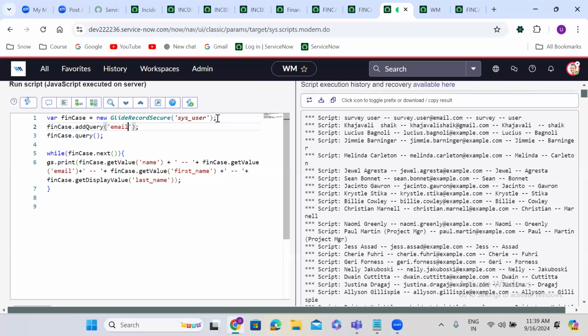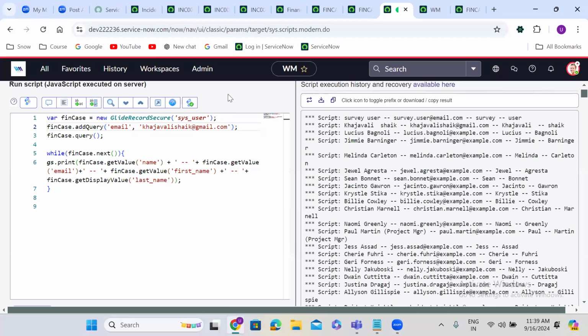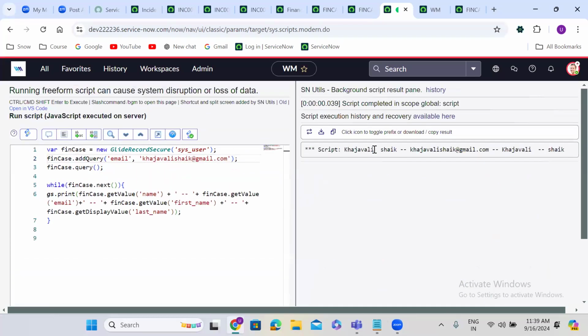The user table has a field called email. Now if I run this one, it will query only one record. It has read only one record. Getting my point? To read it, you must have at least a specific condition, or else it will read all the records from the database.